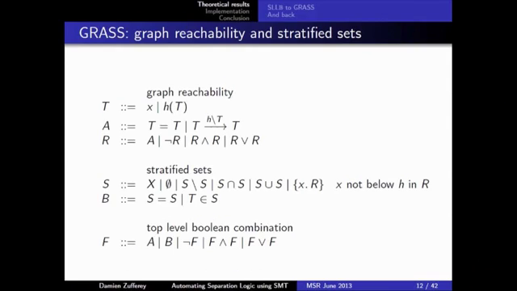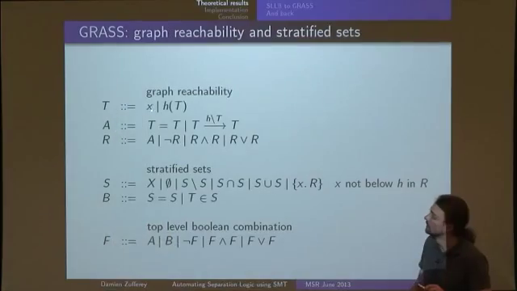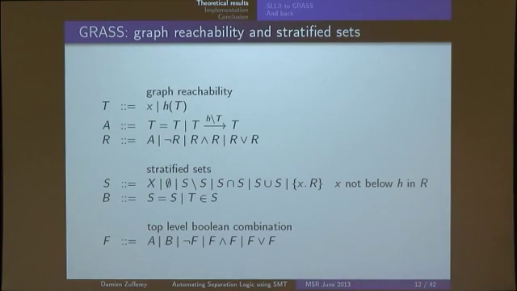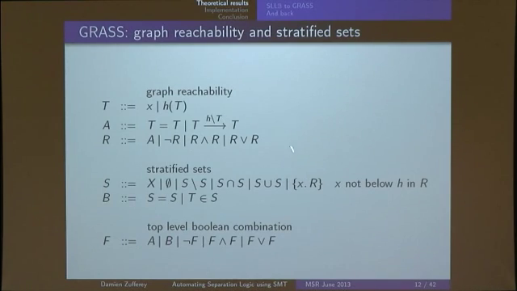Okay, now about the graph reachability part. So here we have a few terms. Terms can be nodes of type node or apply H, so this successor function. Then we can have equality over terms. Then the reachability predicate, we'll explain it later. And stratified sets. So that's some first order logic fragment that this part has been introduced.